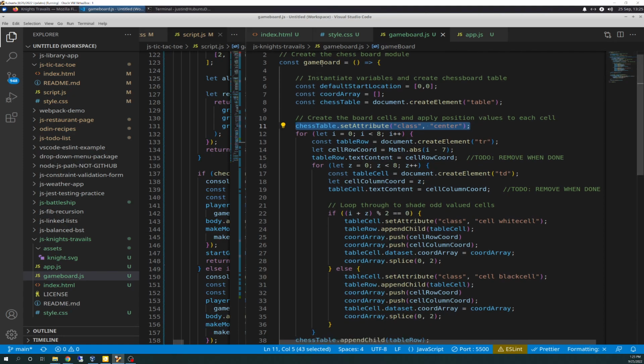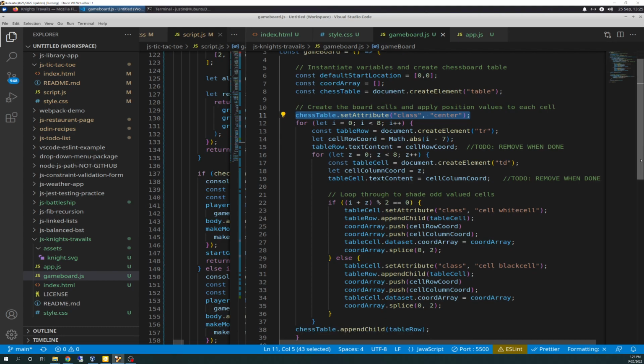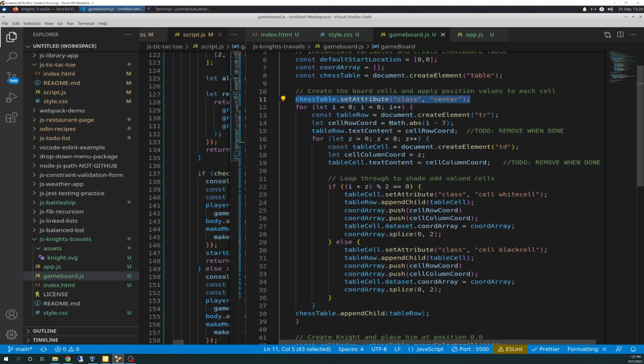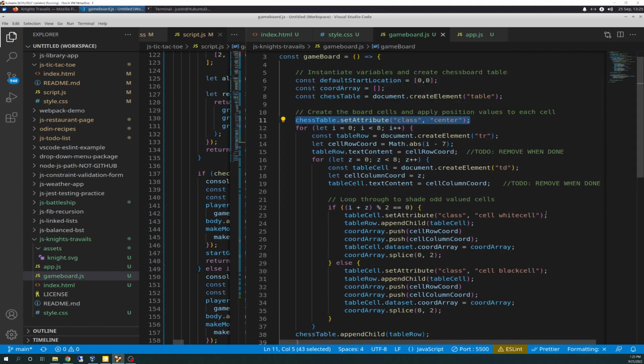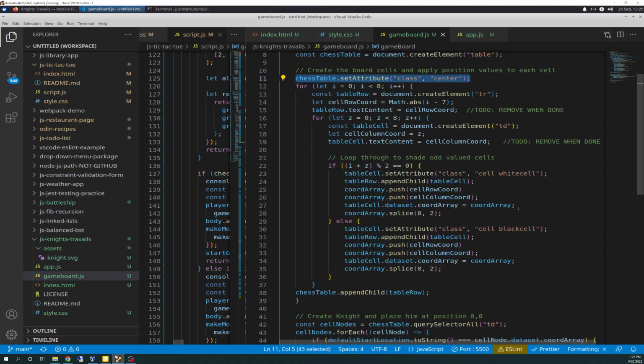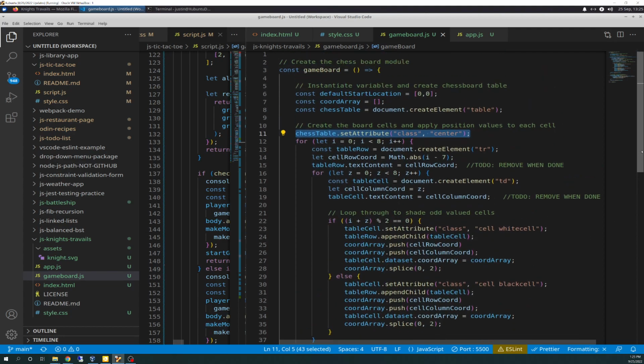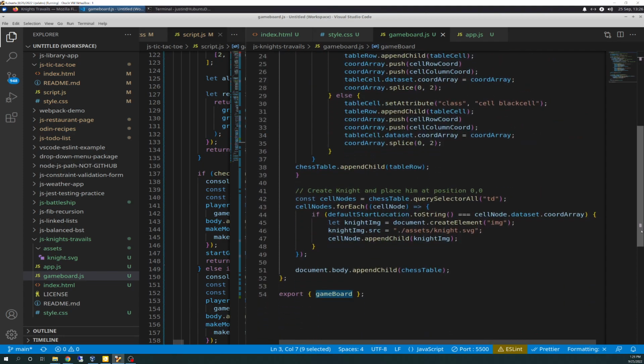It's still single scoped, so I feel pretty good. It's still following SOLID principles because it is creating the DOM. Yes, it's doing DOM inside of the game board, but it's kind of necessary, and it's not a ton of DOM. We're just creating the game board. So really I don't think I'm violating SOLID principles. We're still just making a game board, and part of that game board is putting it on the screen.